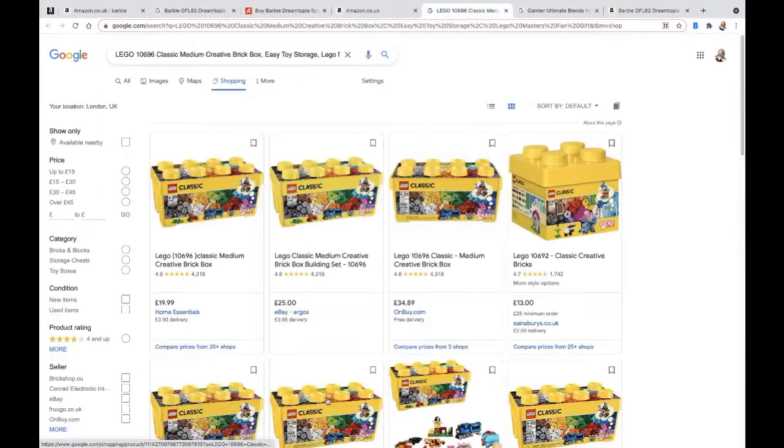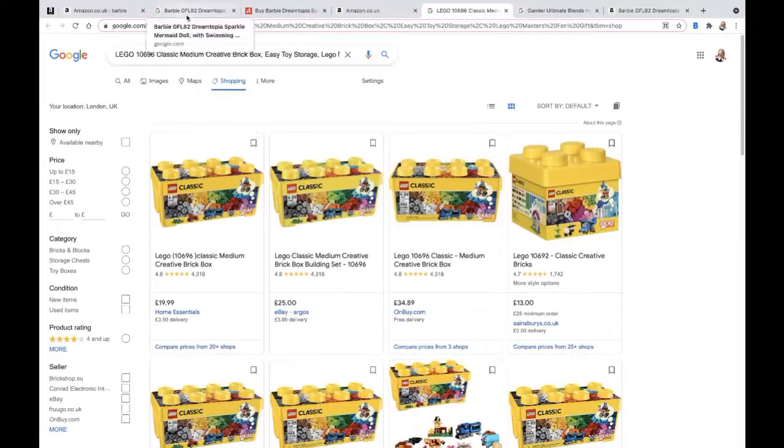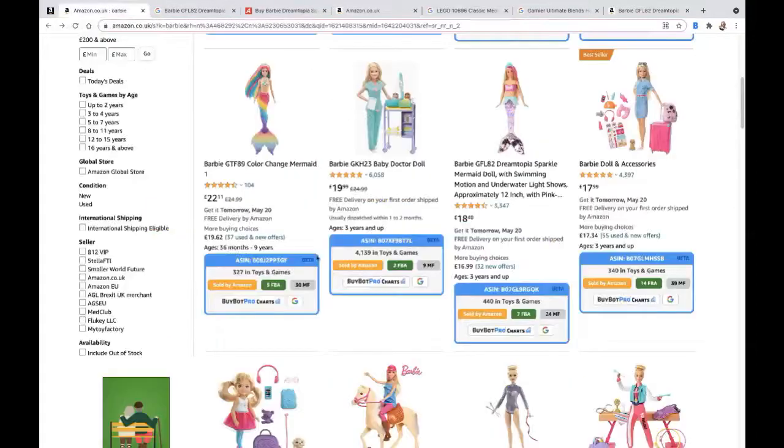But you can do that all the way through and have a look at Google Shopping and where else you can buy the product, and you can find the product at a cheaper price to be able to manually source your deals and get the best deal that you can. So that's the manual sourcing and the quick look feature of Buybot Pro, which is an immense feature. It gives you an amazing opportunity to source and find great deals. I love that feature. Yeah, absolutely.